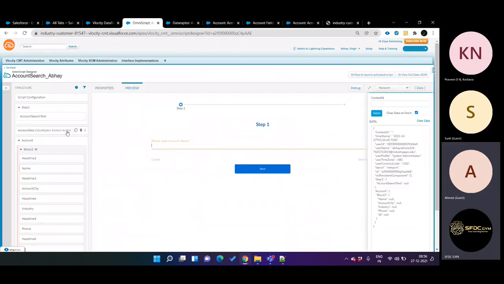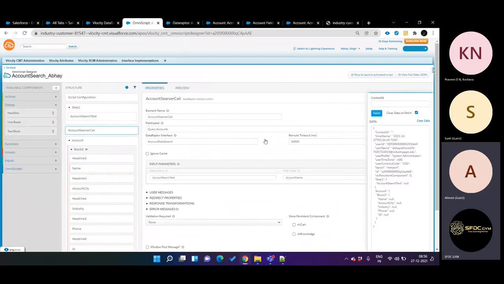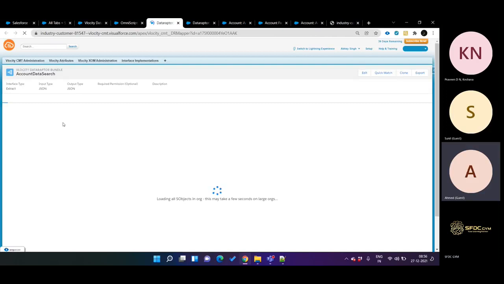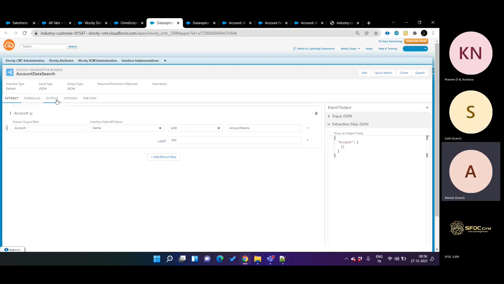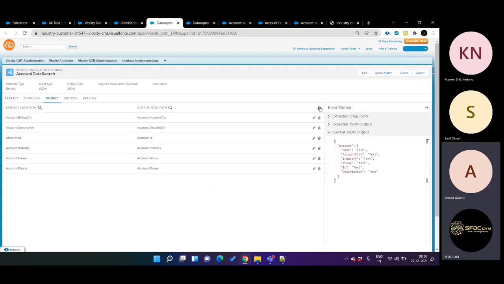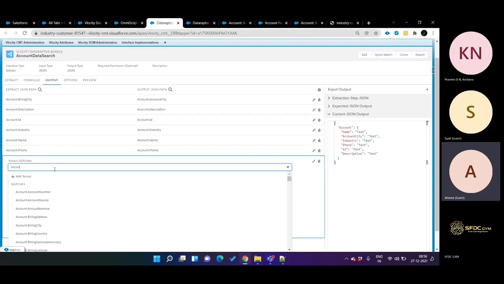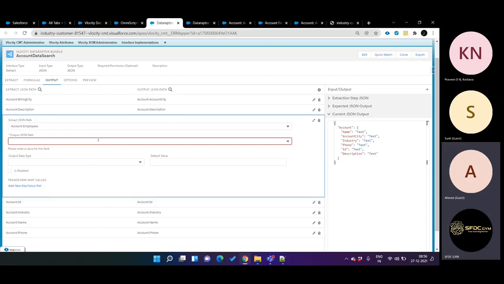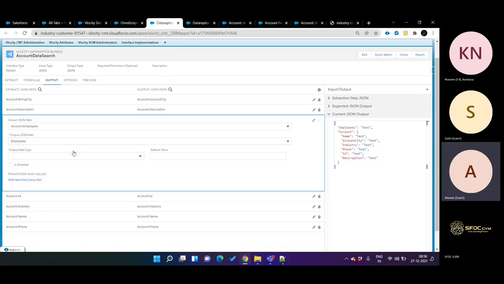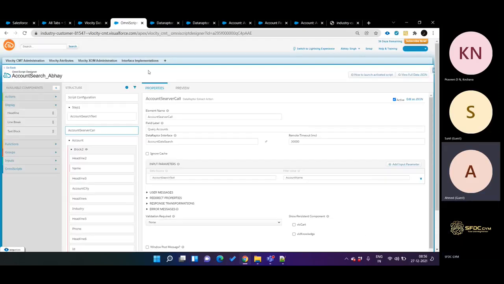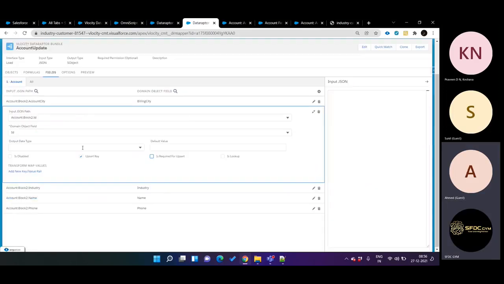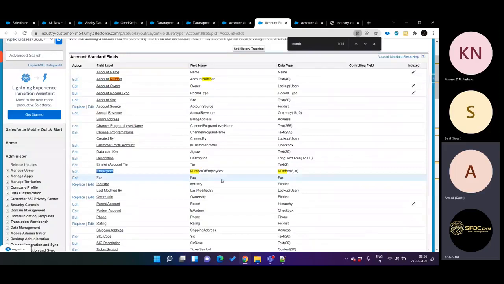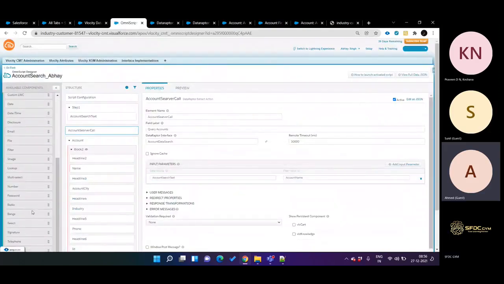Let's say we go to the main DataRaptor, and here I'm configuring the employee. Now see, the account employee is a number field. Now let's go back and store it in a text.